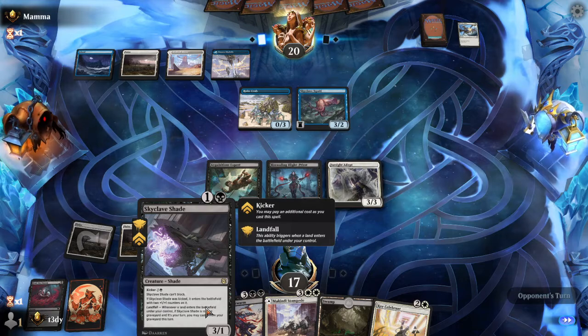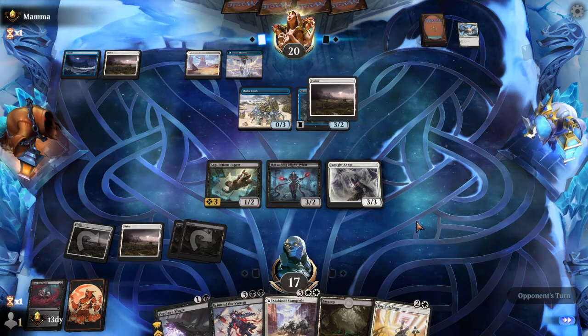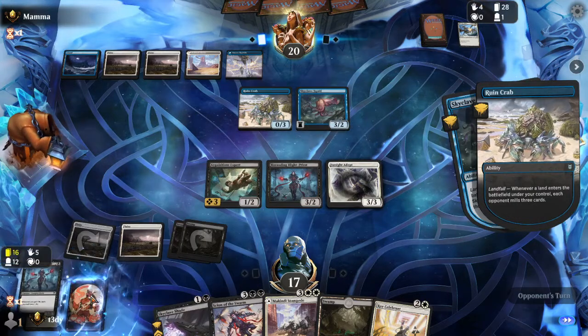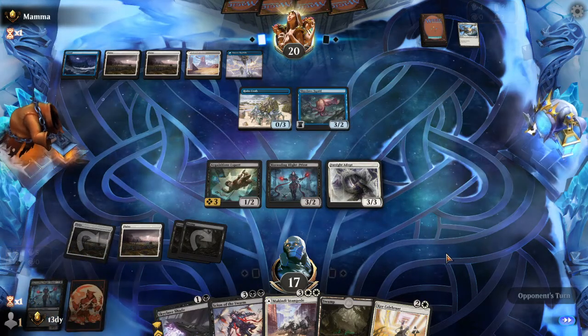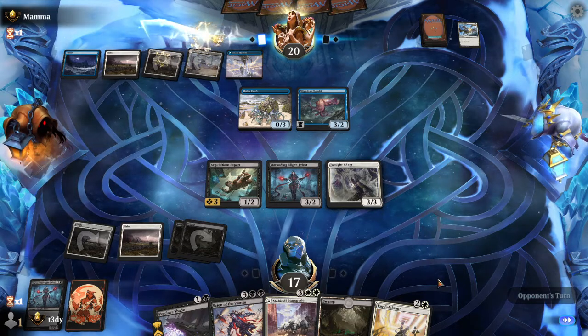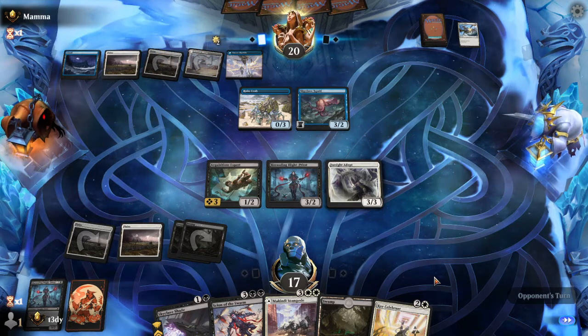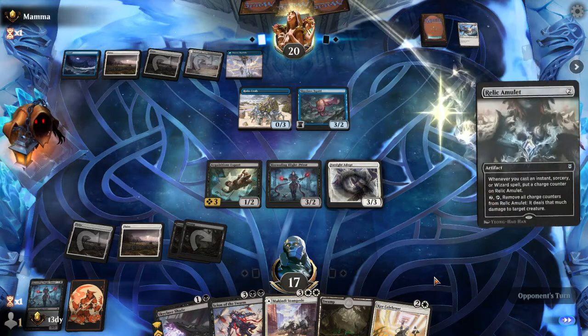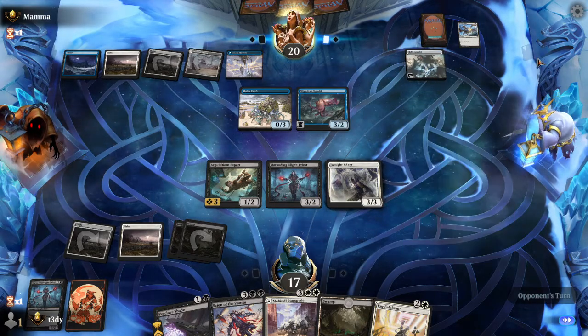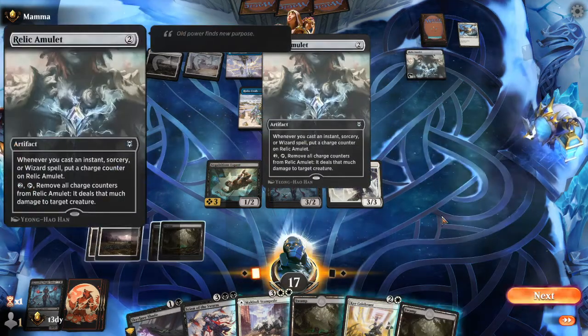I guess I'll cast the Skyclave Shade without the kicker. So the Blight Priest is gonna do some draining. Hopefully it'll be enough. Now the squid can attack. Relic Amulet, that's for instants and sorceries.